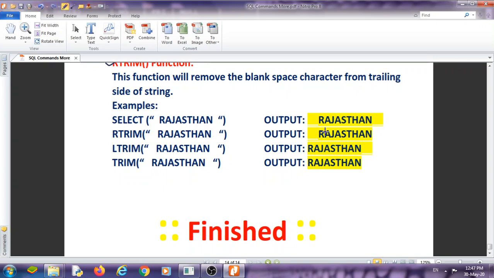So the result is the first blank space, then Rajasthan, and the trailing blank space is removed. LTRIM will remove the blank space at the left hand side, that is the leading side. It will remove the blank space, then display Rajasthan and then display the blank space. TRIM function with Rajasthan will remove the blank space at both ends, right and left, leading and trailing, and display only the string values.